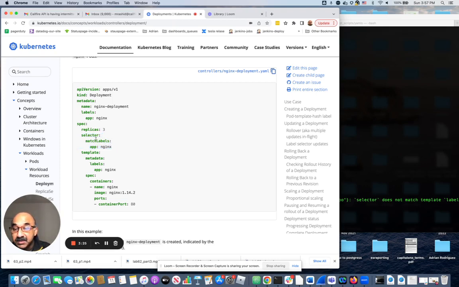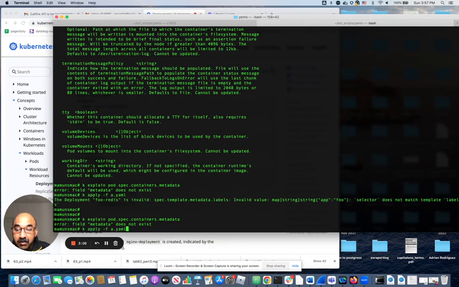And this has to match. You see, even in the example on the Kubernetes.io website, the selector has a matchLabels entry, and the pods that are created via the template have the same label. They have to match because that's the whole point of a deployment selector. So let's go back to our file.